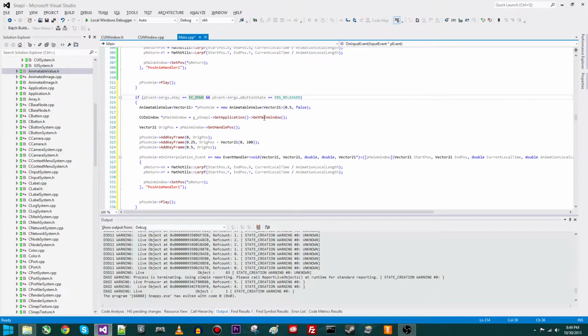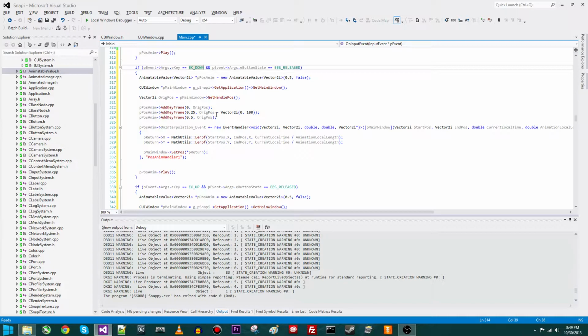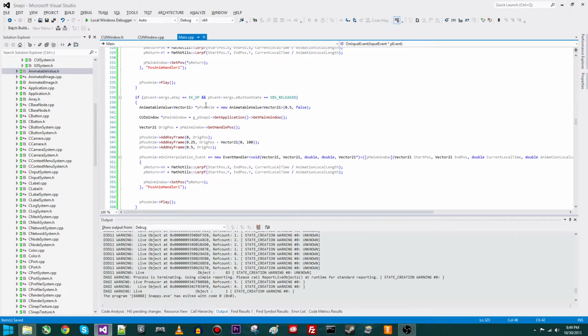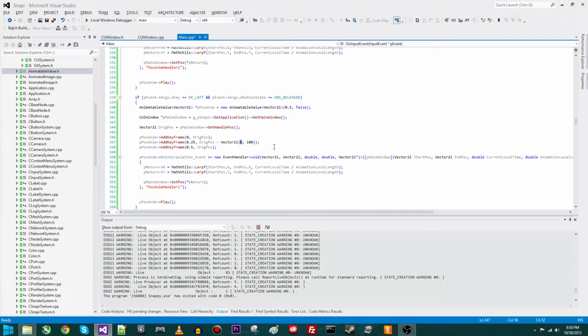Everything's going to be exactly the same, except when we're going down, we're actually going to add 100 to the Y position, right? Okay. And on the E key up, we're actually going to do left. And when we go left, we're actually going to minus on the X, right? So X is left and right, so 100, and we're not going to do anything on the Y.